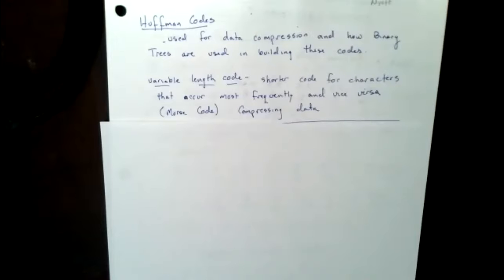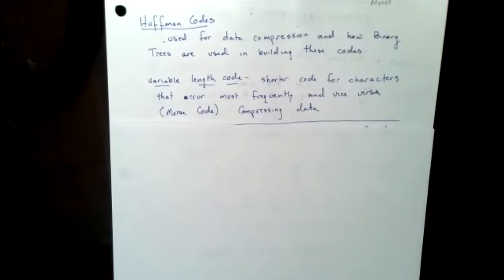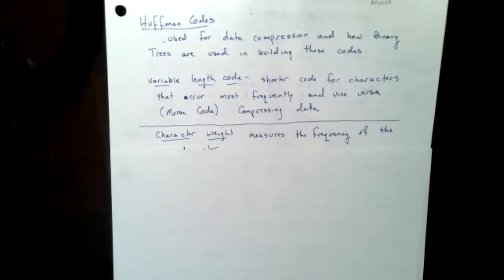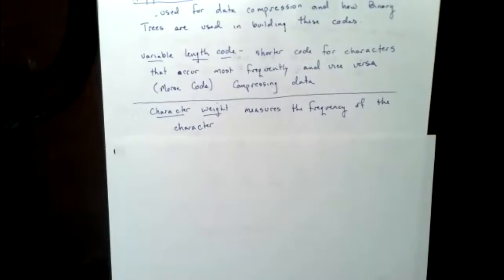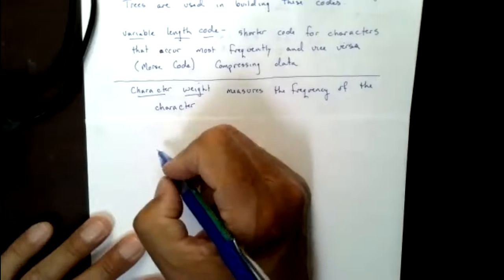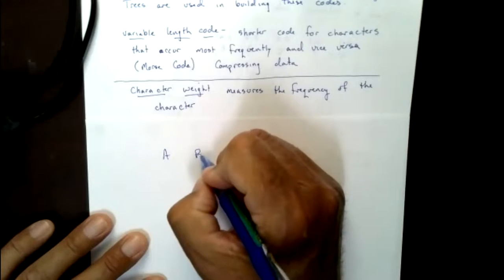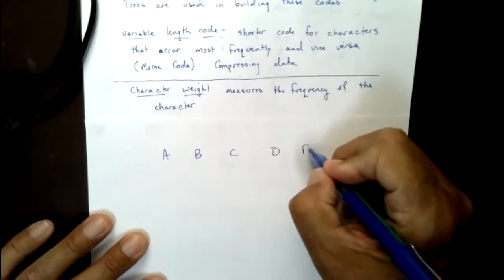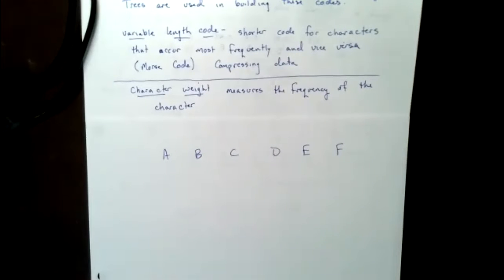We've started talking already about this variable length code, shorter code for codes that occur more frequently, okay? And we want to get a character weight. So say I came up with a new language, and in my new language, the only letters I had were A, B, C, D, E, and F. And I went through and counted them all up. And as I counted them up, I found out that, yeah, once again, in my new secret language, E is the most popular.